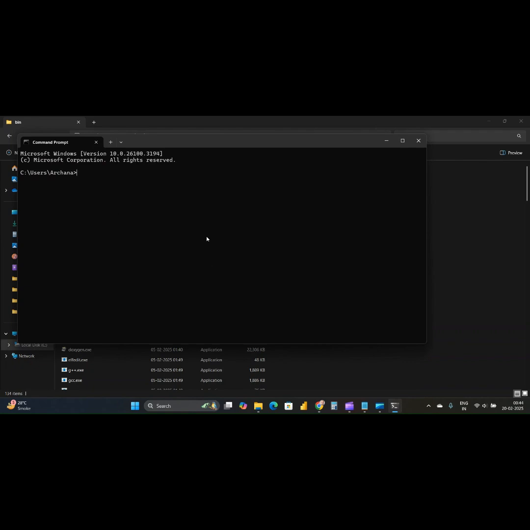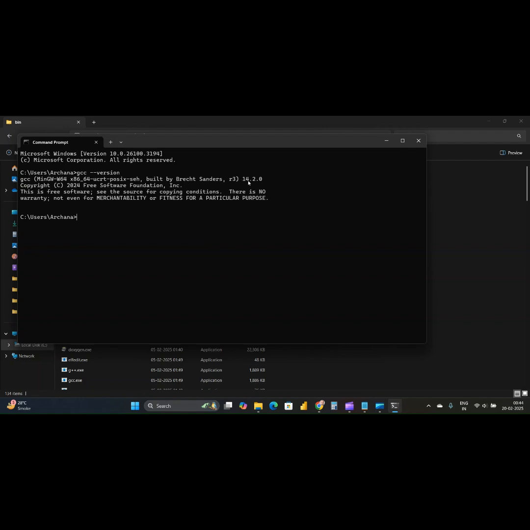To check whether it is installed in our system or not, type gcc --version, and it will show a message like gcc mingw-w64 and there is a version.